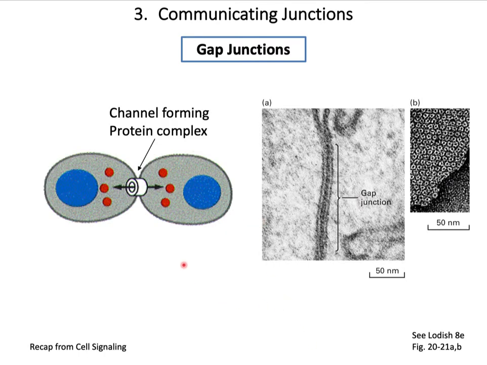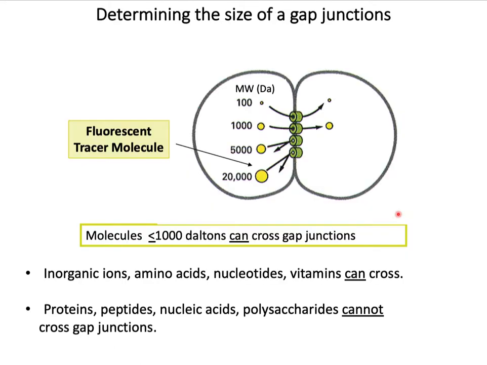The gap junctions are very interesting. We looked at these briefly in our cell signaling discussions, and these are channels that form between very closely opposed plasma membranes. These channels, or pores, allow the flow of very small signaling molecules from one cell to the other. So the gap junctions are a way in which the cells also communicate with each other. And you can see in these EM images the structure of a gap junction in cells very clearly.